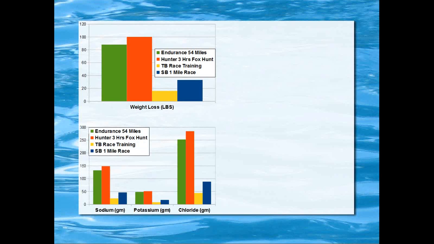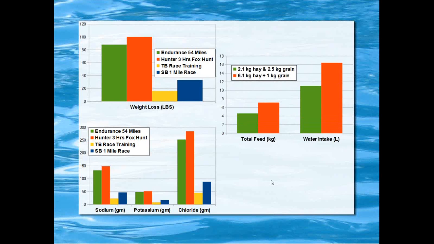We have these same 4 horses. We're looking at this table, and it's telling us the content of sweat. So how much sodium, potassium, and chloride did each one of these horses lose just in their sweat? You can see that the chloride loss in our high-performance horses is high. Sodium's next, and potassium falls in after that.